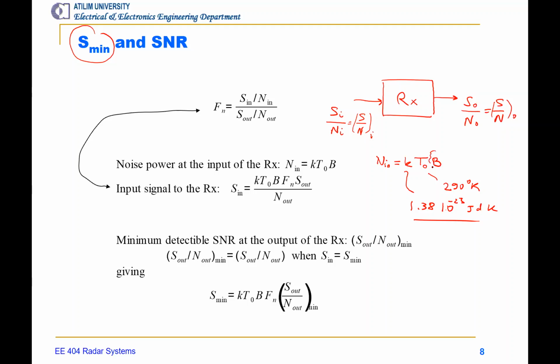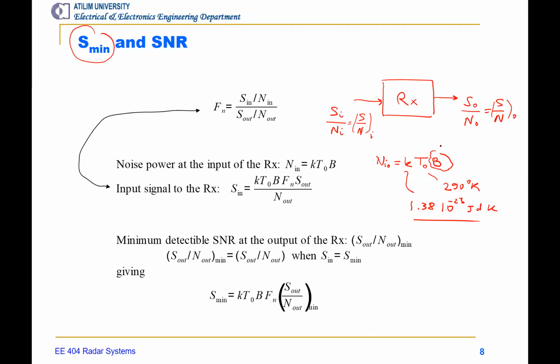So the only thing here is bandwidth, as you see. It's about the radar design, actually. So we determine B according to the mission of the radar. Okay, so that's a design parameter. And we know that this bandwidth is related to the inverse of pulse width. The others, the remaining, are simply standard numbers.